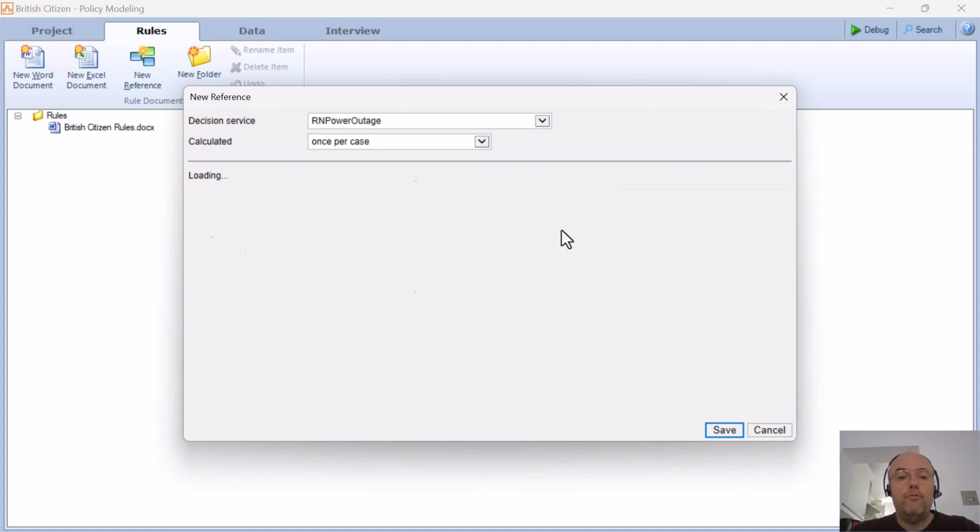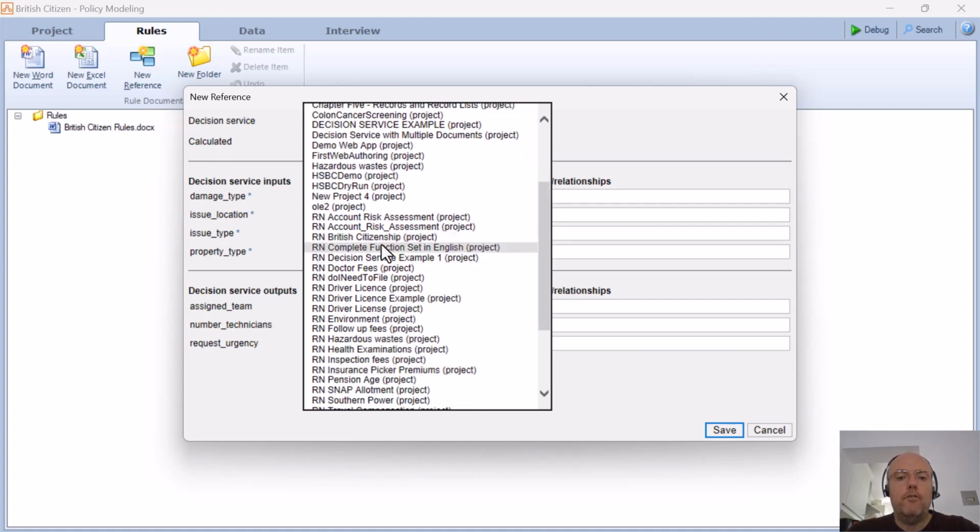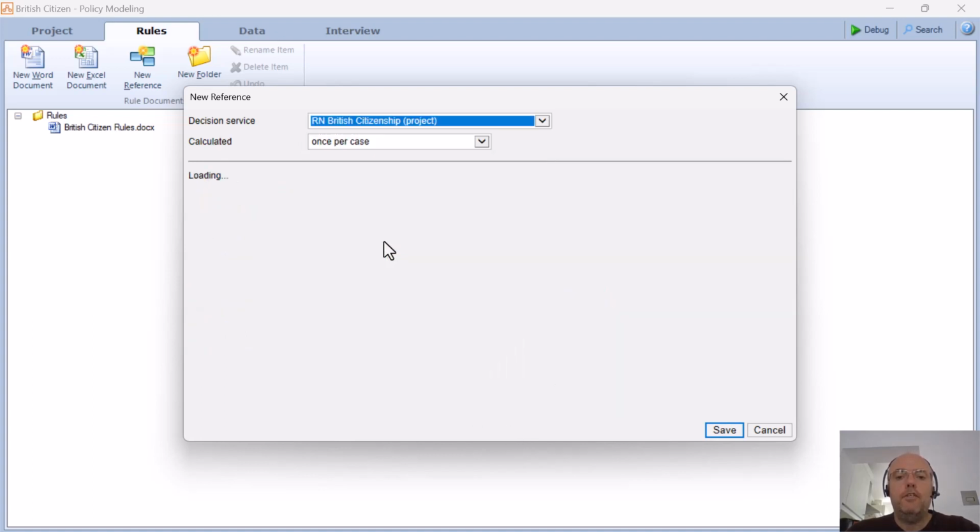And we're going to create a reference to the decision service we were looking at just a moment ago. Because the decision service isn't deployed yet, I'll need to look in the Projects section. So you can see down here I have RN British Citizenship, which is currently developed rather than deployed.